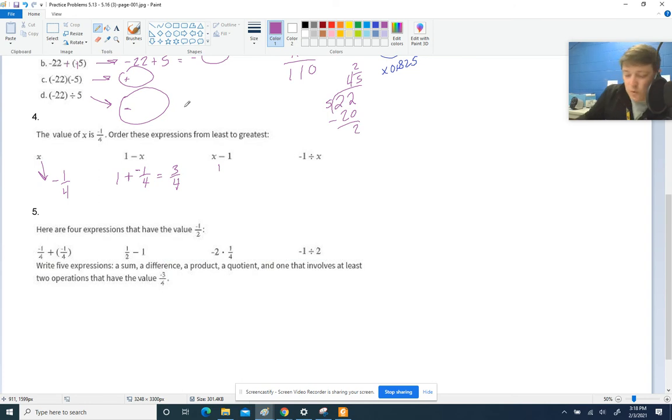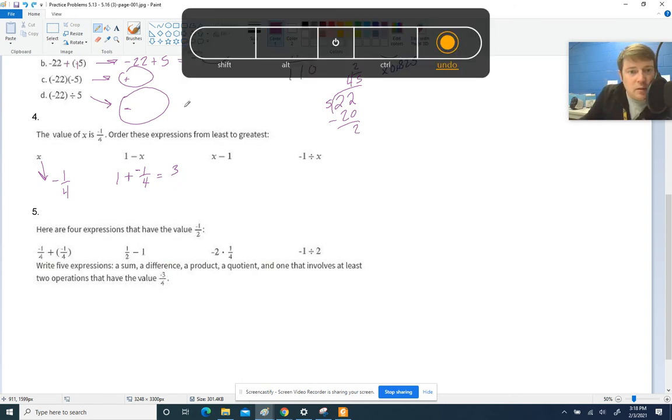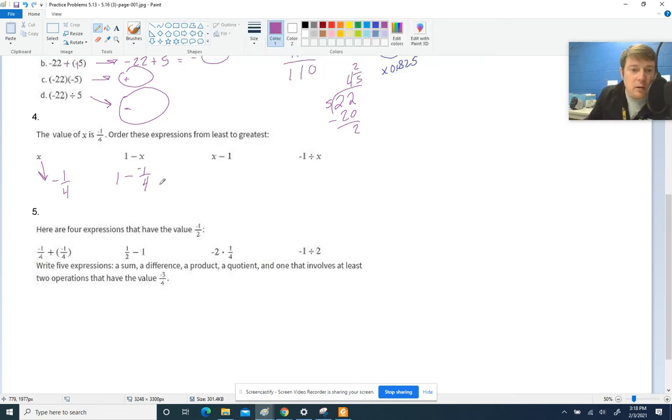And for the next one, you're doing, is it -1/4? It is -1/4. Let me go back. Sorry about that. That changes everything. So if it's subtract a -1/4, sorry about that, add the opposite. This is really the same as 1 plus a quarter, which would give us 1 1/4. Wow, about missed that one up.